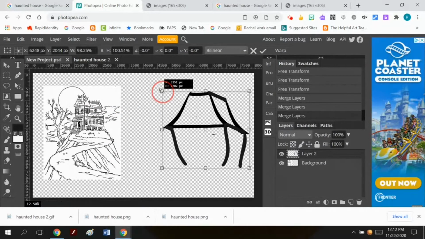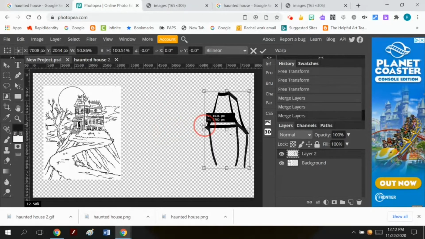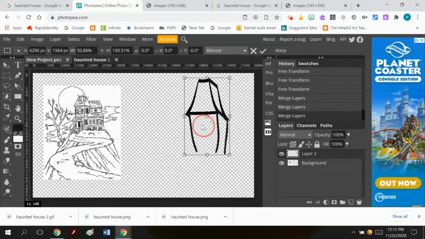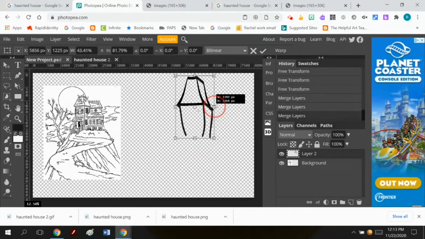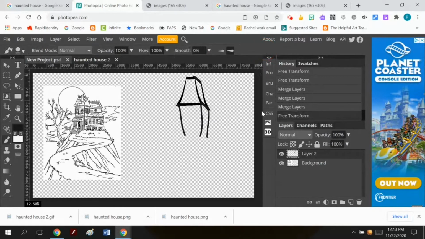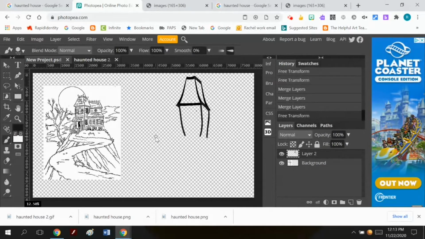Now, if I want it to all transform in proportion, I would hit the Shift key, but in this case, I don't. I want it to be thinner. Okay, and I want it to be a little shorter. So I don't want to necessarily keep the same proportions. I want it to look a little bit more like a tower. Not bad. Okay. Now I want to make a window like this one. So the first thing I'm going to do is I'm going to make a rectangle.